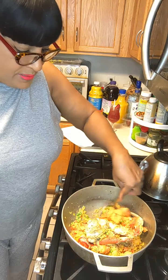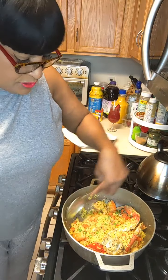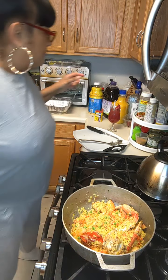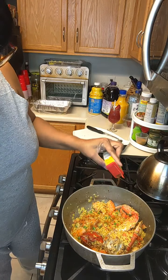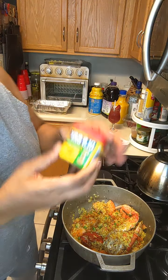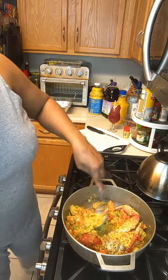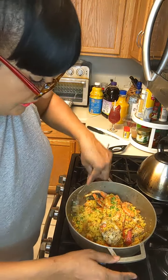So I moved up to this burner - for those of you just coming on, this is the leftover yellow rice I had from the pepper steak. I froze it, and this is the leftover seafood from the seafood boil. I threw in some frozen peas and carrots. I'm gonna add a little Obie in here - low sodium Obie, garlic and herb. I'll put a little bit of that garlic and herb Obie. Then we just gonna mix this stuff around.